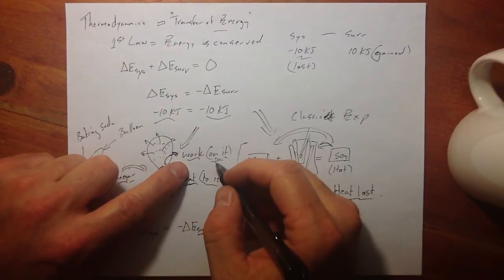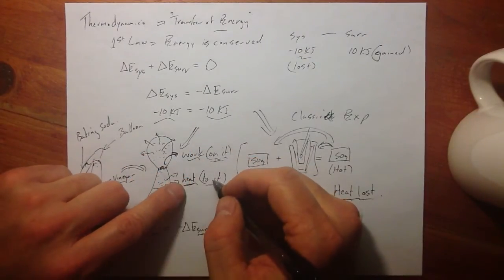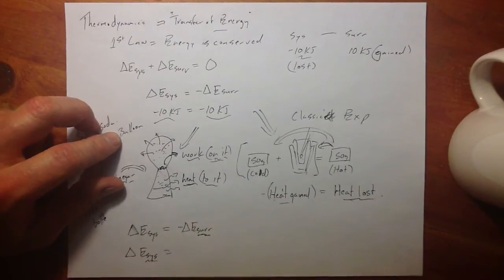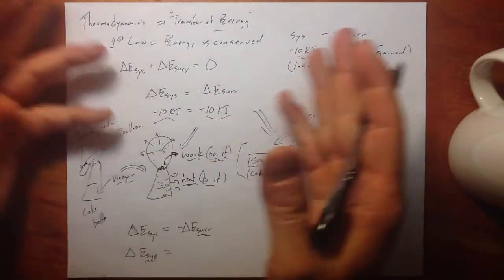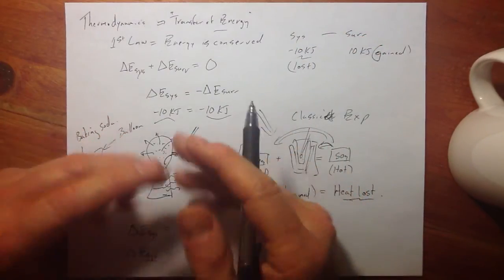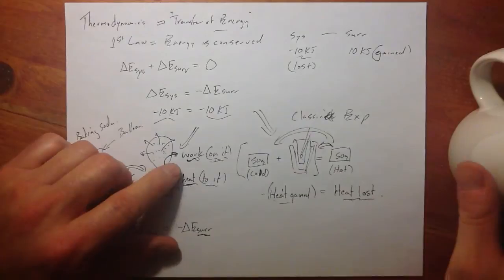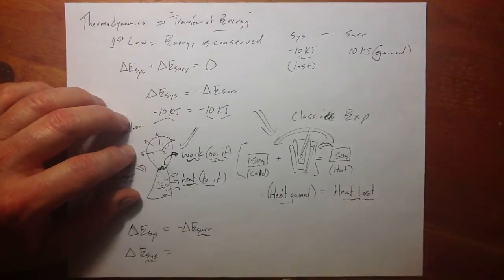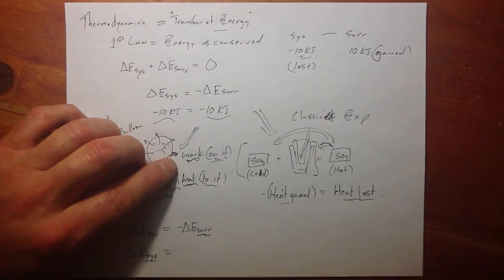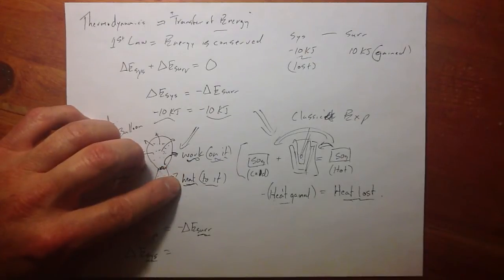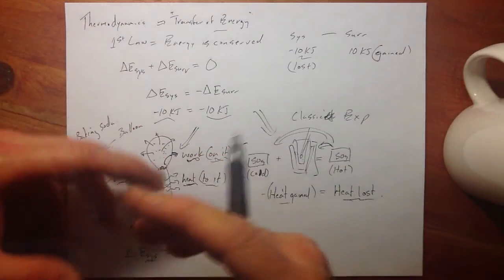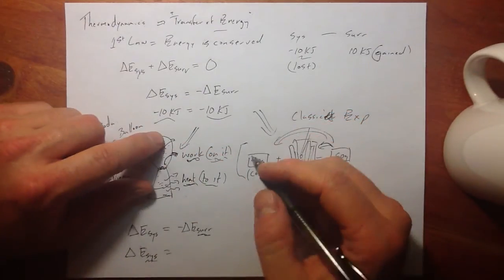So, we're looking at the surrounding, work on the surrounding, heat to the surrounding. But we can change that in terms of system. So, let's keep the left side the same because we have it in terms of system. But we can say, really, the change in energy of the surrounding is not due to some chemicals coming out to it. It's due, and this is in any case, even in reactions that are in the lab that are open to the system, we still have very little concern for evaporation of chemicals or whatever. We typically are worried more about the work on the surrounding and the heat to the surrounding than we are loss of chemicals in the reaction solution to the surrounding. This really still works, even in an open system.